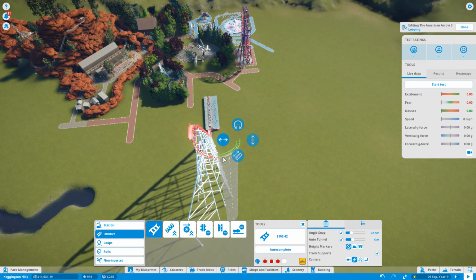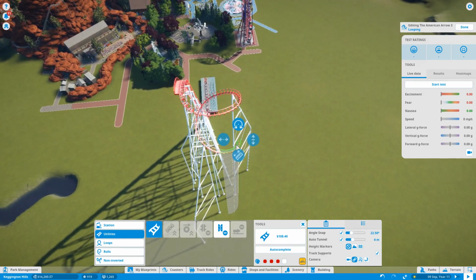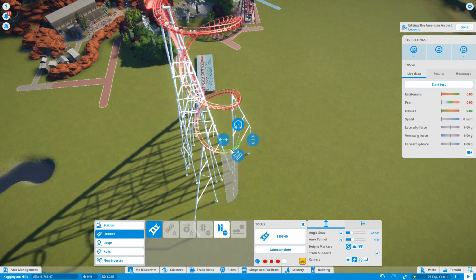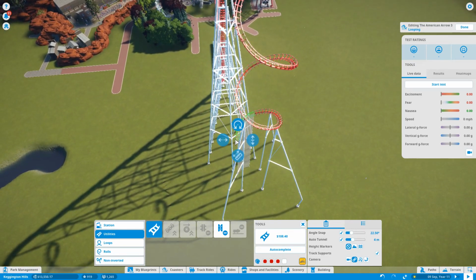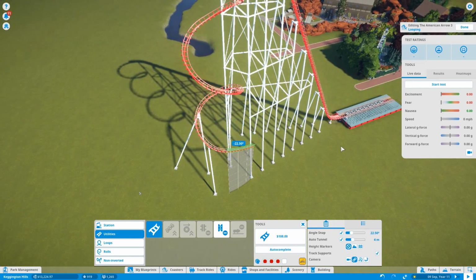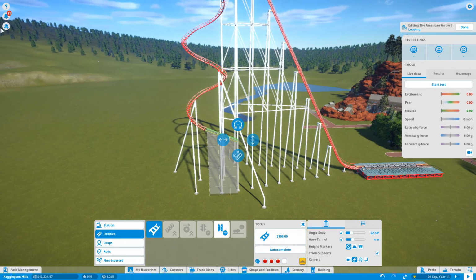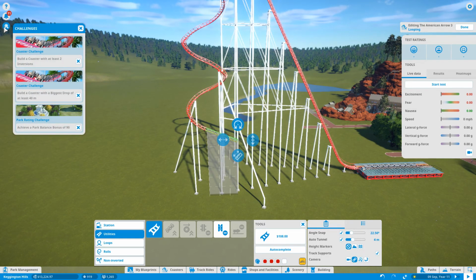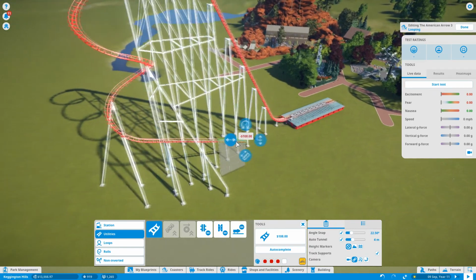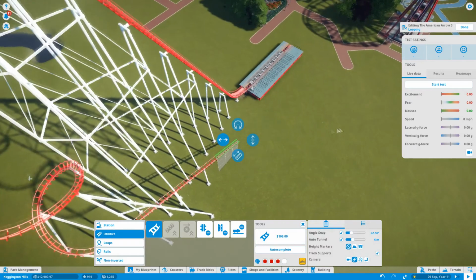Put a small banking system on it. Have it corkscrew down. Get it straightened up. What are the challenges again? Biggest drop of at least 40. Two inversions. So I don't know if that's going to count as a drop. A drop may have to be a standard sort of up and down, but we'll figure it out.